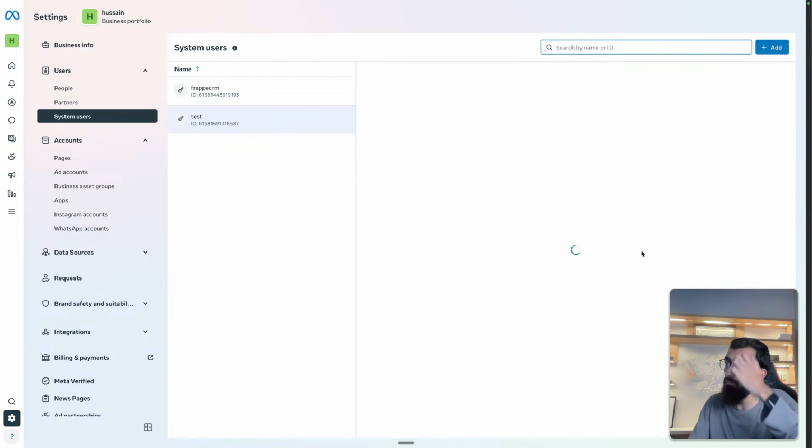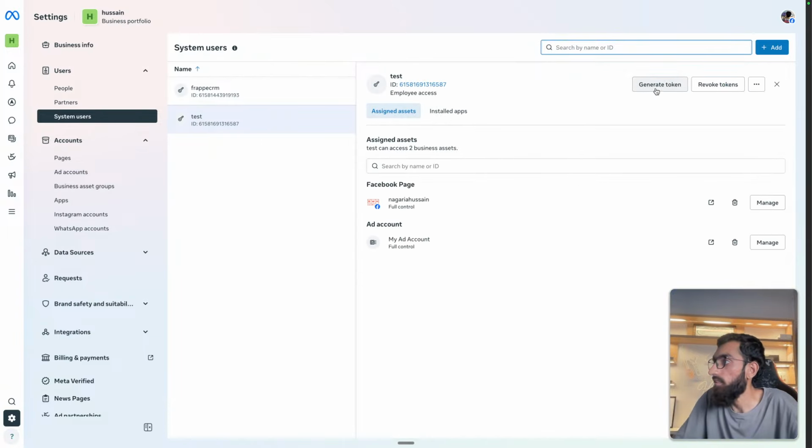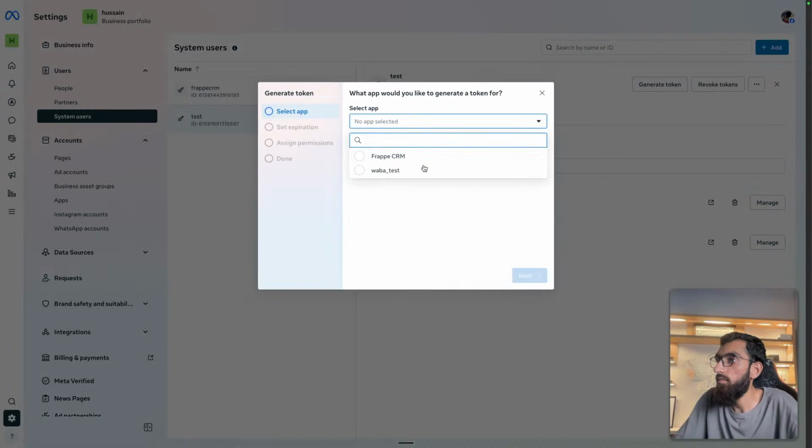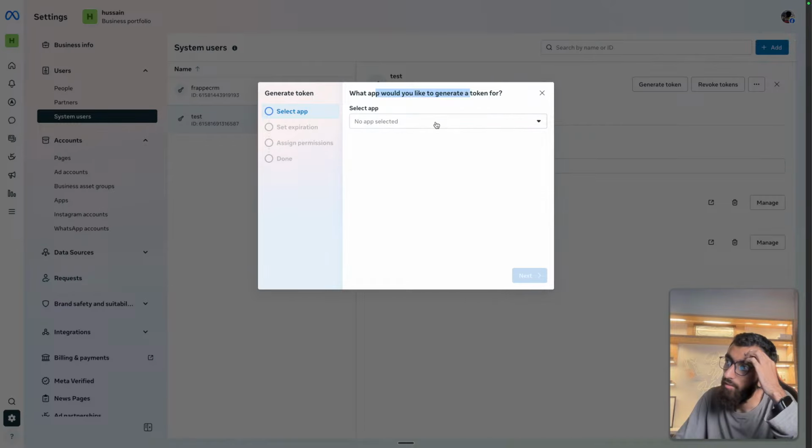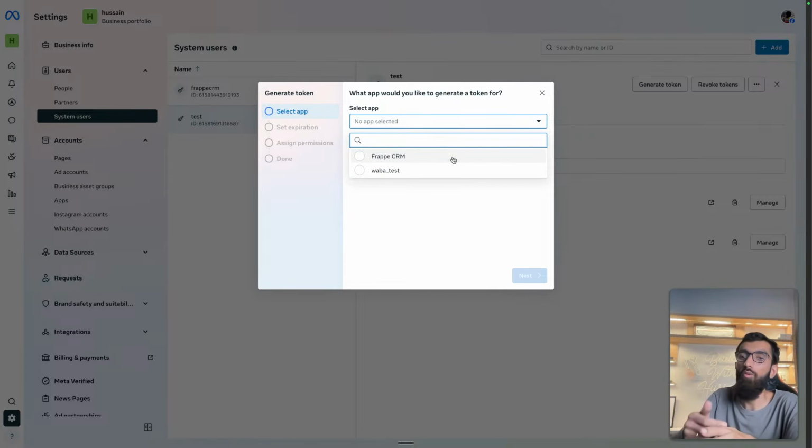Refresh. Assets are assigned, generate token. Okay, app is required. What app would you like to generate a token for? So first they will have to go and create an app, then come here and select that app. Okay, I was thinking if somehow we could bypass the app creation piece.